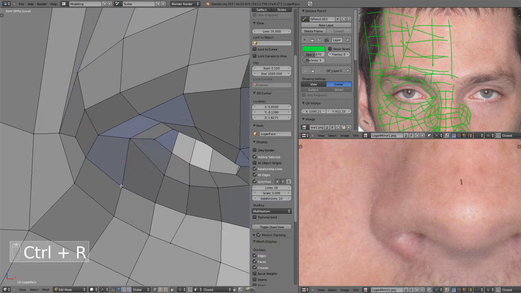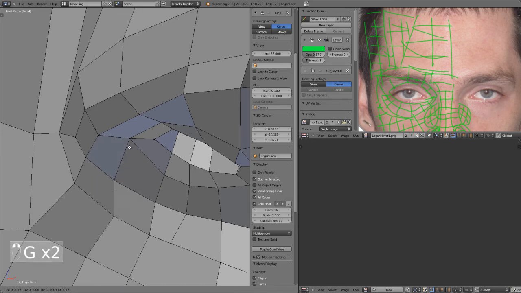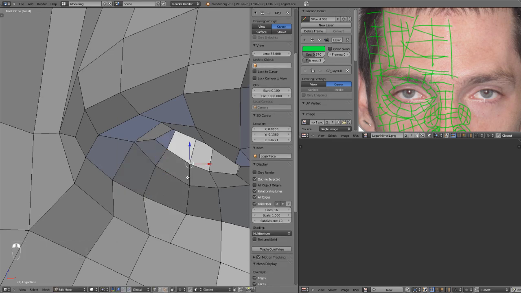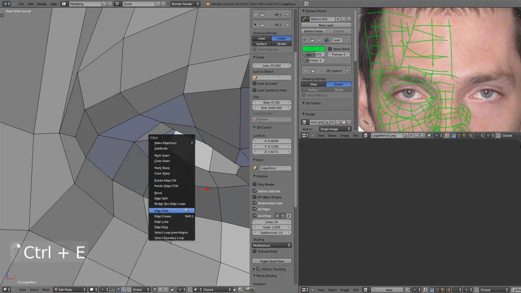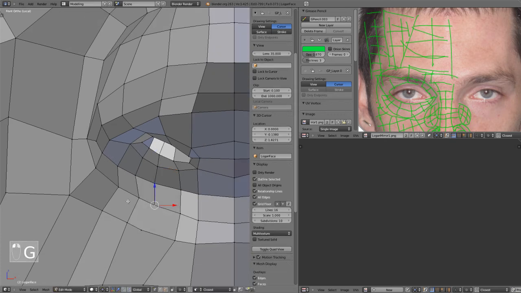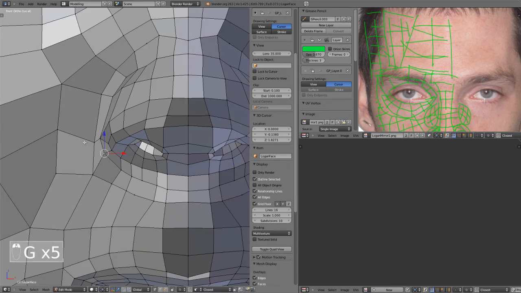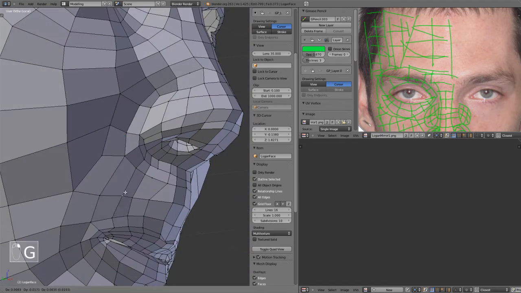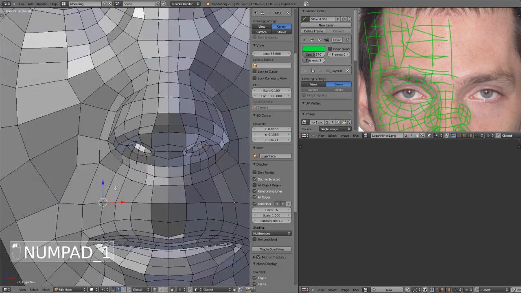Now we have that one back. For this, we want to edge slide it. We also want to edge slide this.